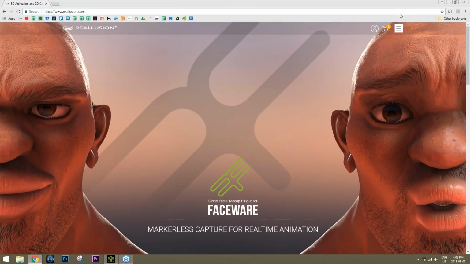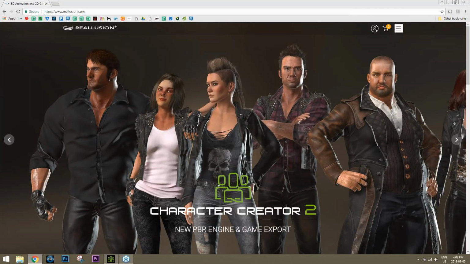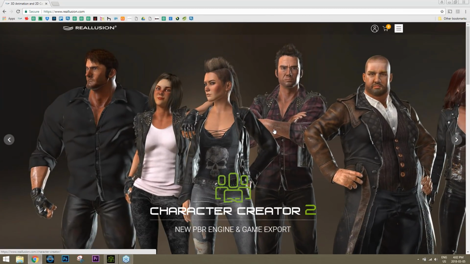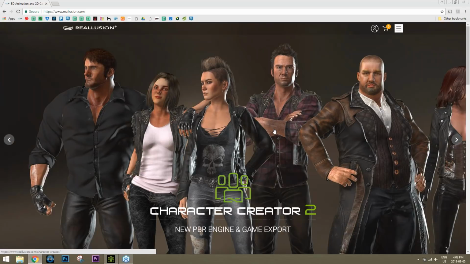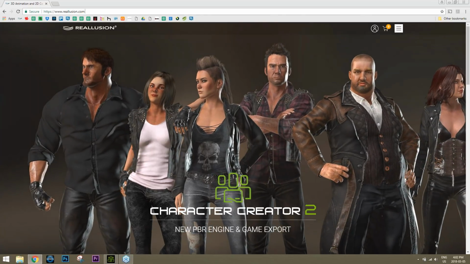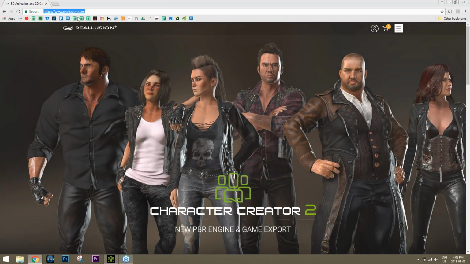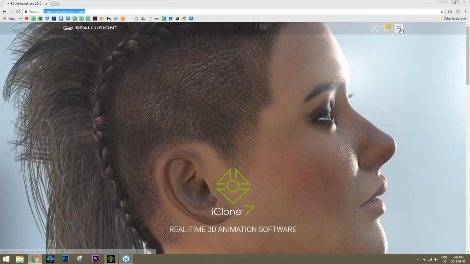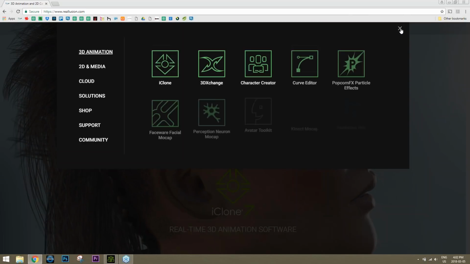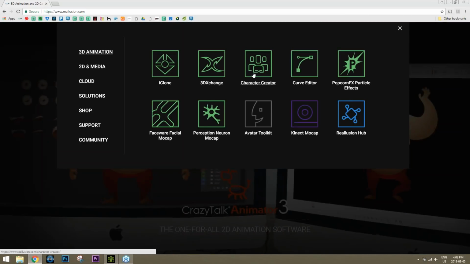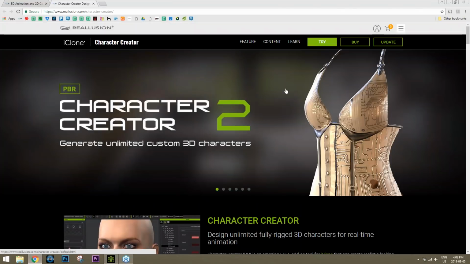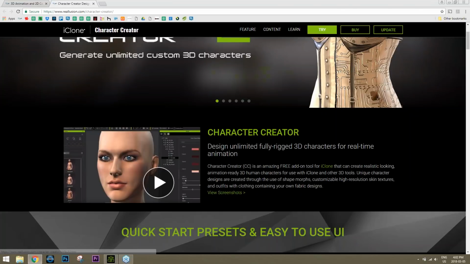First of all, a little bit of an introduction to Character Creator. We have a lot of users who are just kind of curious about it, who haven't really gotten into it yet. If you go to the Reallusion page, reallusion.com, you can go up here to this little doodad and it'll twirl down. You can go to Character Creator. This is the landing page for Character Creator here. So there's all kinds of stuff you can find on this.